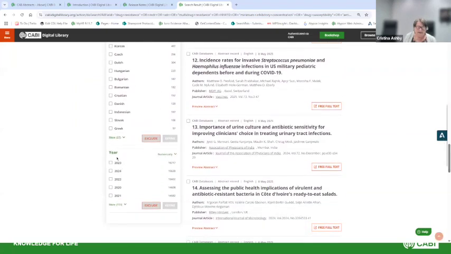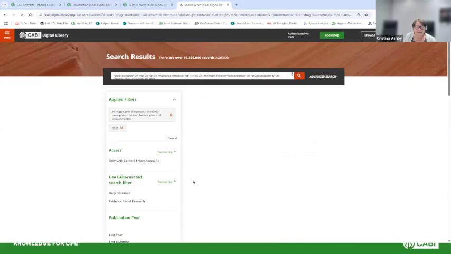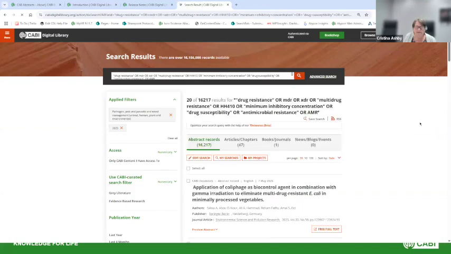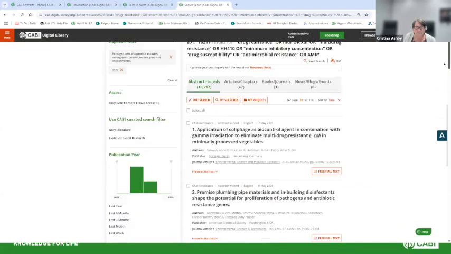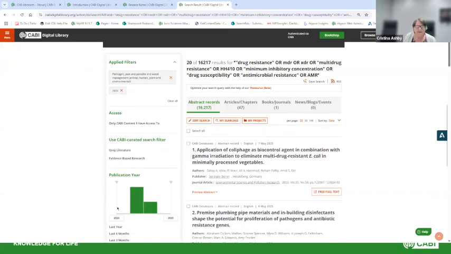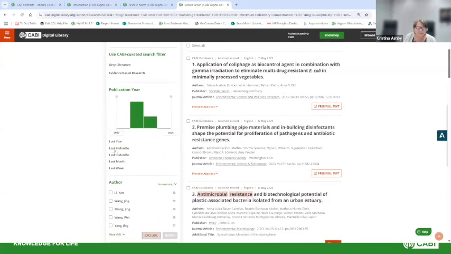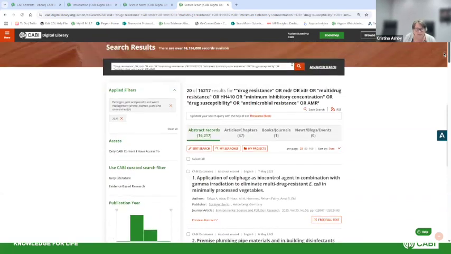And then finally, at the bottom, the year, which is the year of the original article. So if I select a year, then I'm limiting my results only to articles published in that specific year. This is different from the publication year refine at the top, which I skipped over, but this is actually when the information was added to the database. So by using this, you can limit to view only results added in the last year, in the last 6 months, last 3 months, etc. So that's quite granular as well. Okay, I will eliminate that.